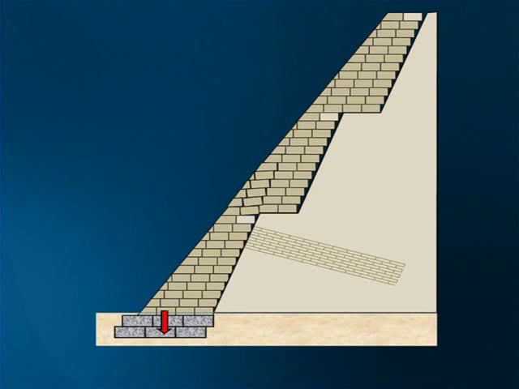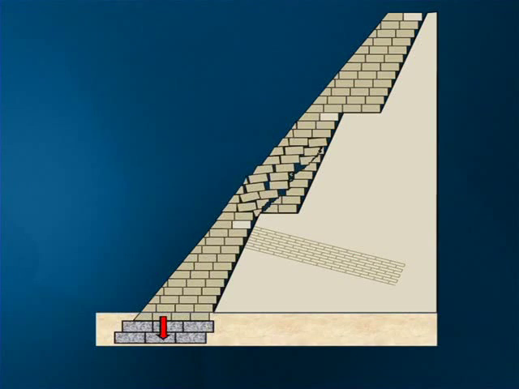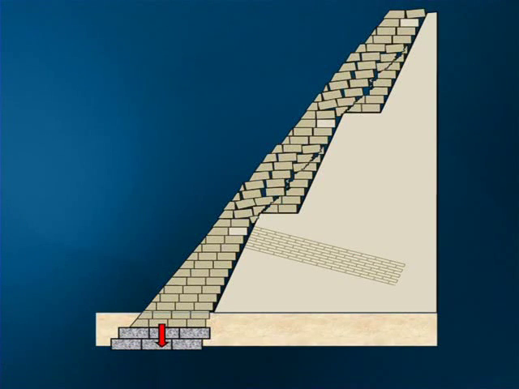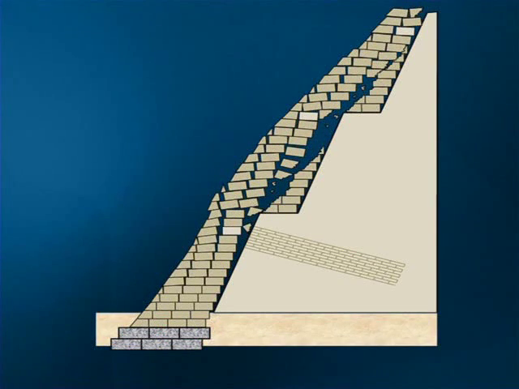And that settlement caused the casing to separate from the rest of the pyramid. Once this happened, the lower portion of the casing would have suddenly had to carry a much greater compressive load, the weight of the entire casing above it, and could easily have buckled outward, just like a column.